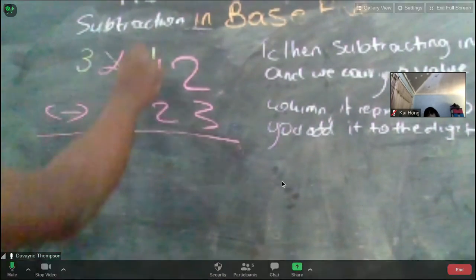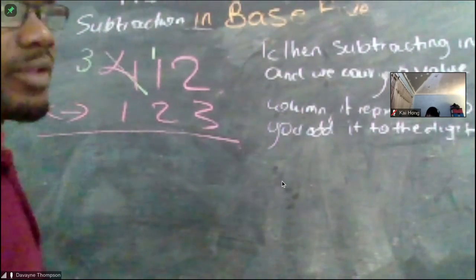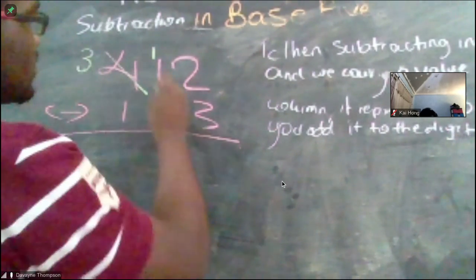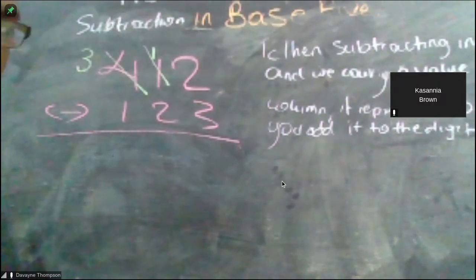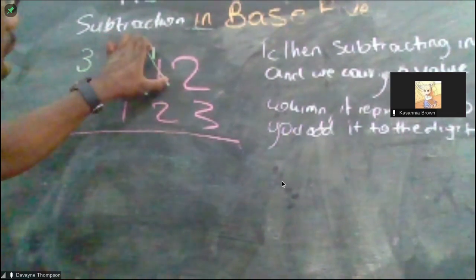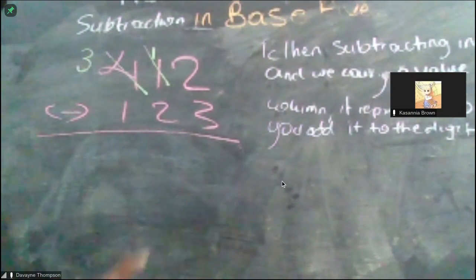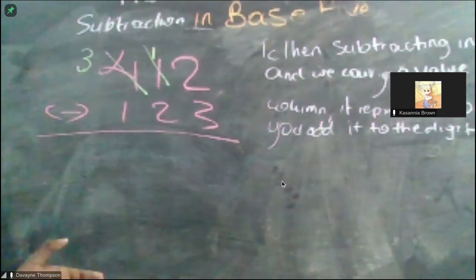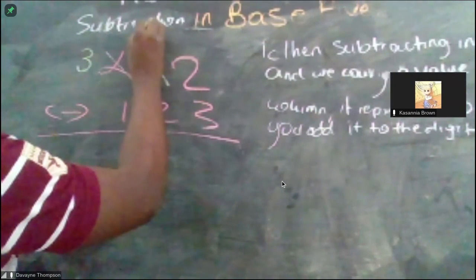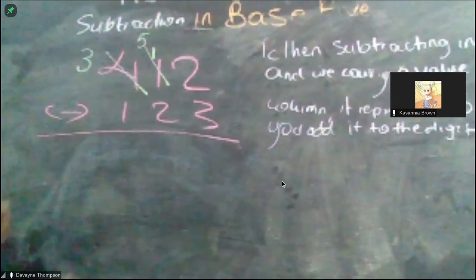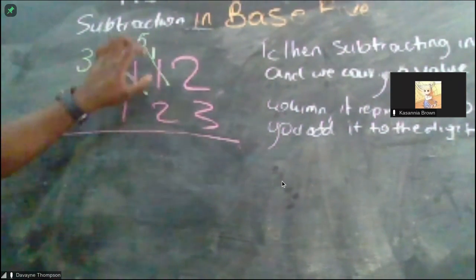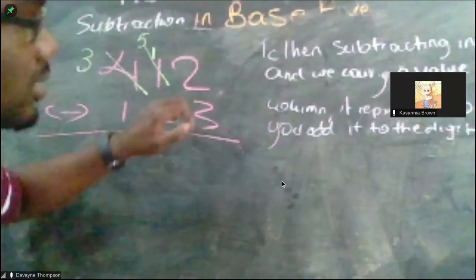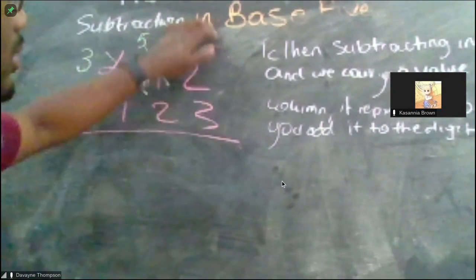If I have 6 here, what would happen if I subtract 1 from 6? Repeat that, sir? If this 1 really means 6, what is 6 minus 1? So I'm going to put a lovely little 5 right here. And Cassania, where do I put the 1 I just subtracted? Which column? This column? Yes, sir.